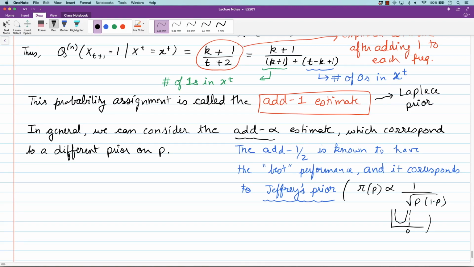But heuristically, what you can see is that the difficult case is when the probability P of 1 is very small, because you may make a mistake and assign that probability to be 0, but in fact, eventually you will see 1, you just have to wait enough. So you would like to put some mass there. This prior puts extra emphasis on P being 0 or 1 and asks you to put some extra mass on that part. Okay, that's how you interpret this. There is some theory which will justify this Jeffreys prior as the least informative prior, and this is for the binary case. In general, for a general alphabet, this Jeffreys prior is generalized by something called the Dirichlet prior.